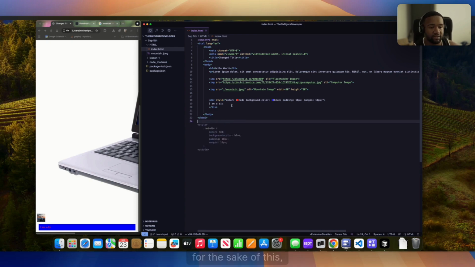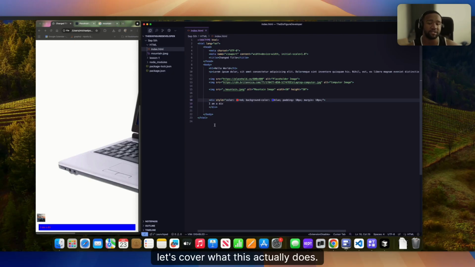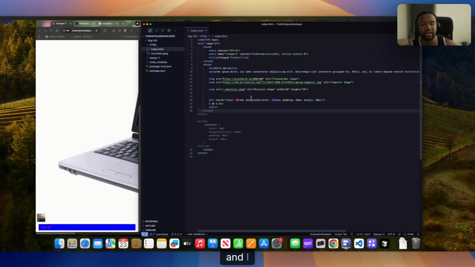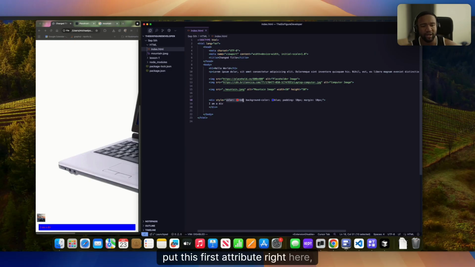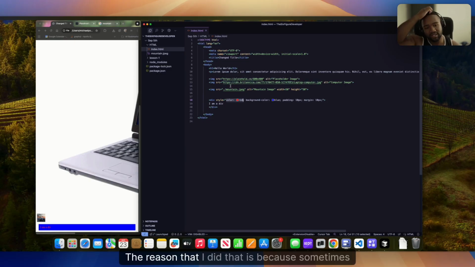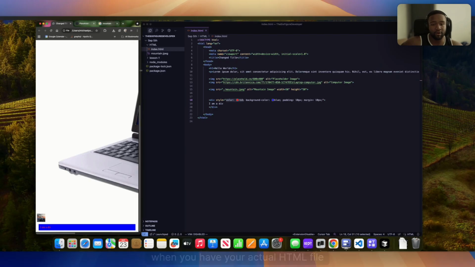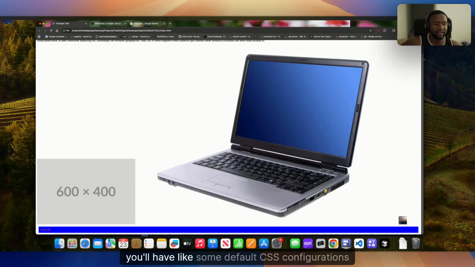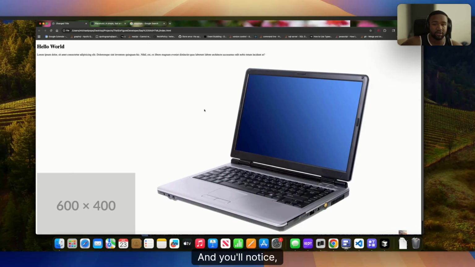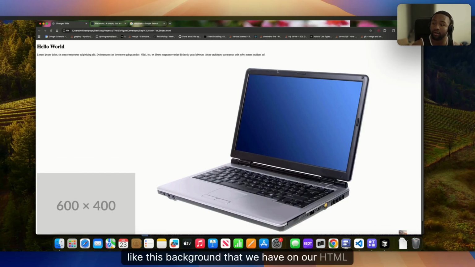However, for the sake of this, let's cover what this actually does. I put this first attribute right here, which just says color red. The reason I did that is because sometimes when you have your HTML file load, you'll have some default CSS configurations on there, and you'll notice this background on our HTML page just shows up completely white, right?